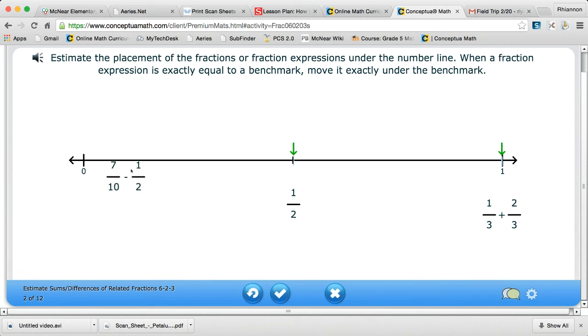So I'm going to go ahead and put 2/10 where I think it would go on the number line. Again, it doesn't have to be exact, but right here. And let's check the work. Again, you can see I was just a little bit off, but it won't be so picky on the in-between benchmarks. It's really these 0, half, and whole that you're going to have to be more precise.